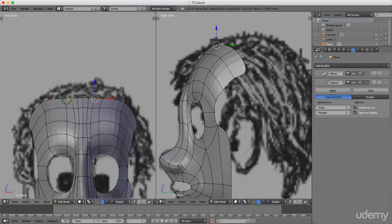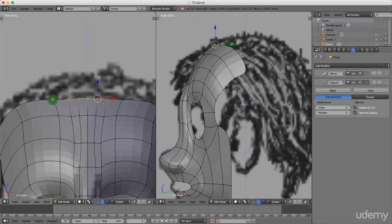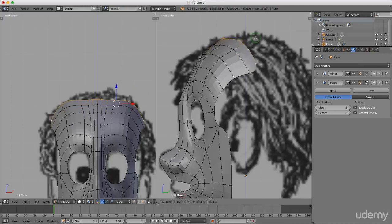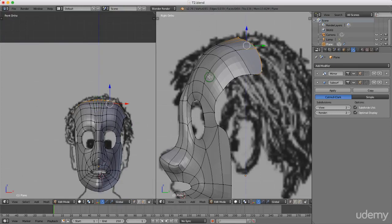Okay, again, I'm going to press and hold shift and reselect all of these edges or vertices. I'm going to press E to extrude and drag this out a little bit more. Okay, I'm going to start rotating, so I'm just going to press R to rotate so I can start coming back around ever so slightly.